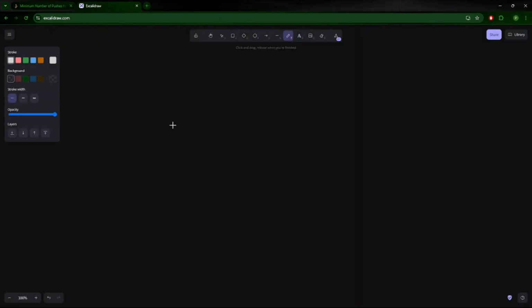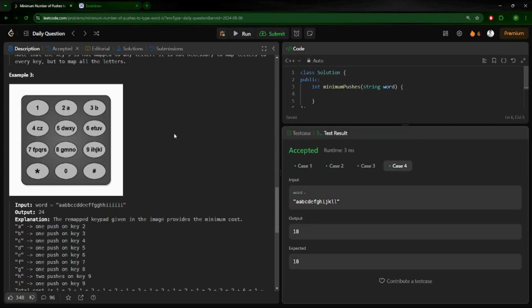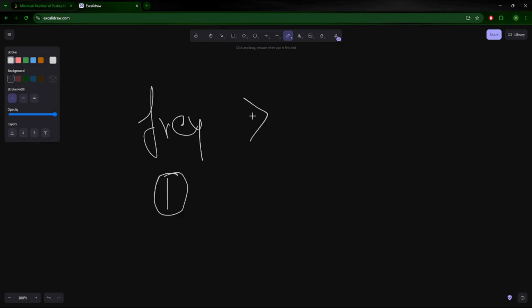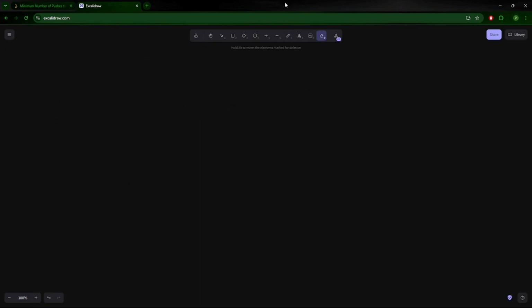So the greater the frequency is, if the frequency is greater, then we have to map that value to the first index, to the lowest index. We have to try to map that to the lowest index. So the answer will not be maximum. How can we do that? To do that, we can either create a hash map and then go with the priority queue.